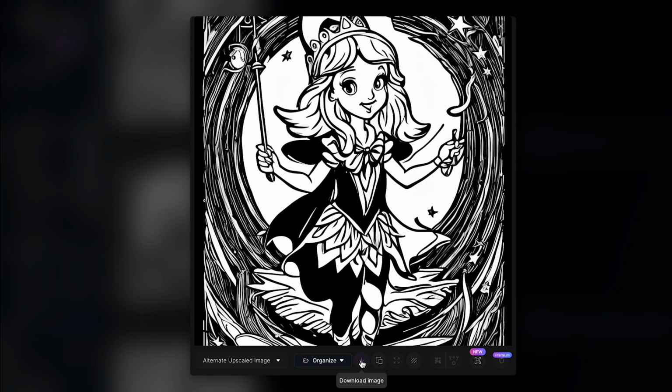For the free version, you only have 150 daily credits available. But with this, you can start easily creating your coloring pages. But if you want more, you can go and check out the premium plans, where you can get even more features and more tokens for unlimited creation. However, this tool is only to create the images. If you want to put all your images together, you still need to add them in a designing platform like Canva. So that's why I rather use Canva, because you already have everything in one place.